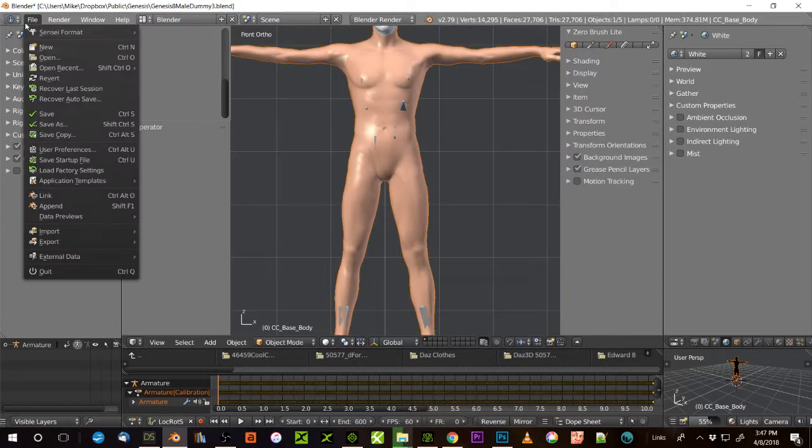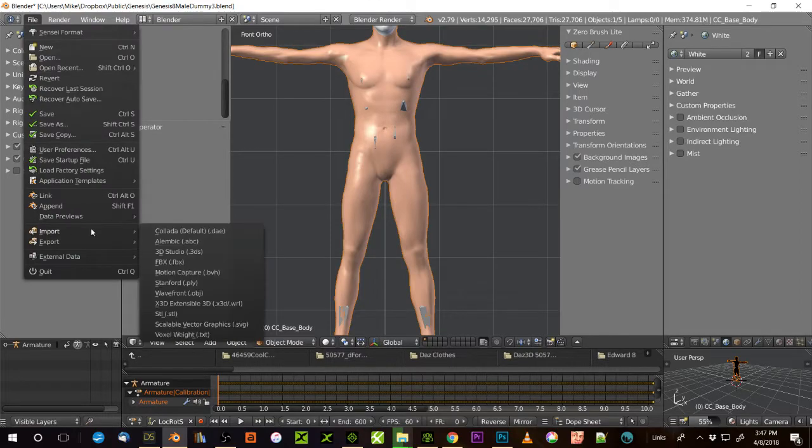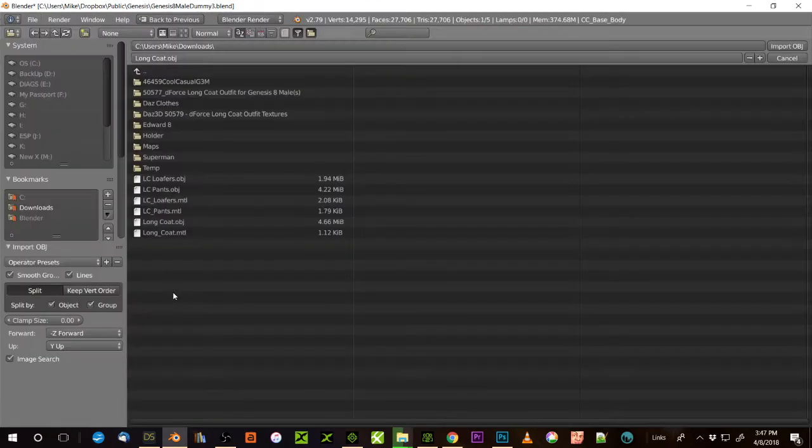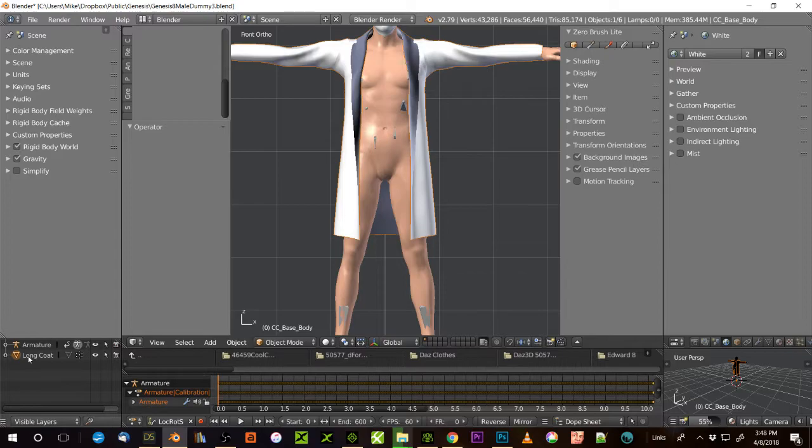So what we do is we go to File, and we go to Import, and we go to OBJ. And the reason I forgot is I actually got out of Blender and started over again. So I have a preset, and basically all you have to do is have polygroups selected. So invert order, polygroup selected, that thing. Now when you select long coat and bring it in, it will now come in as one item. See, it only comes in as one item, long coat. So we can select that item.